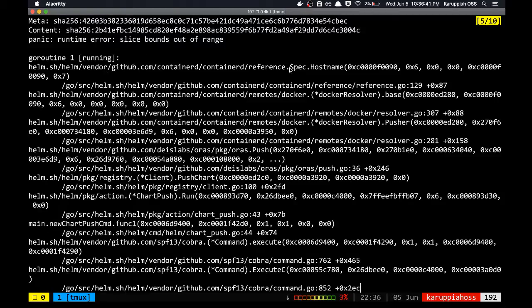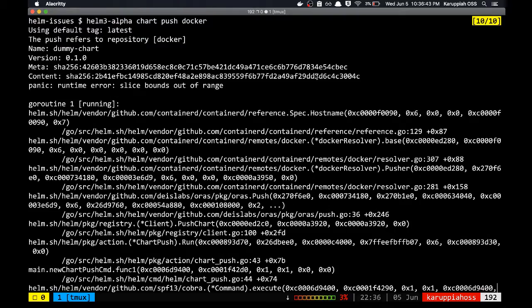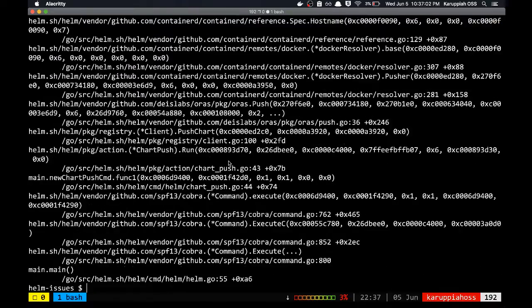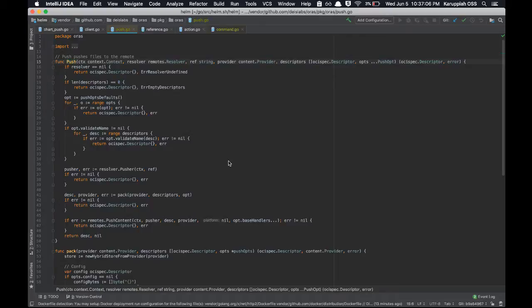Somewhere in reference.spec.hostname this failed. Okay. I'm guessing this is some kind of hostname issue, but I'm not sure though.